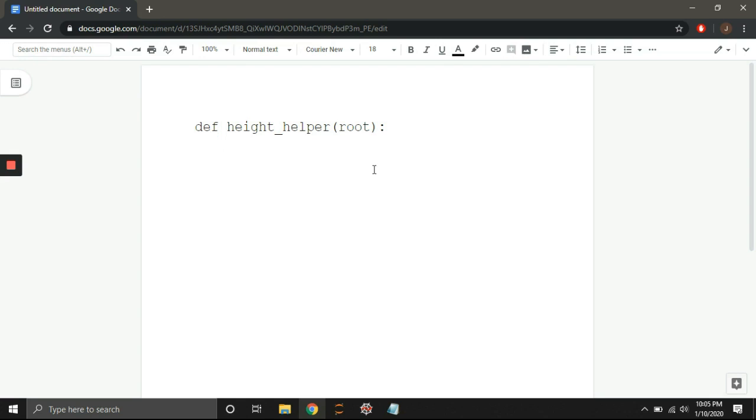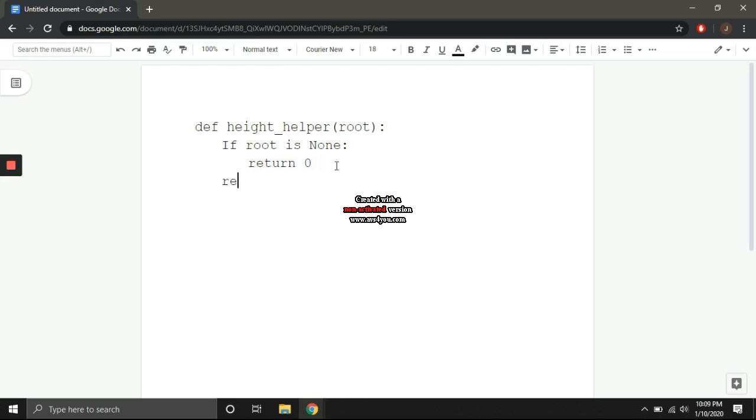So now, because we are using recursion, we need to have a base case. So let's write if root is none, we're going to return 0. Now this is just saying that if I'm at a root with no children, or if I'm at a leaf or a null node on the tree, then our height is going to return 0. If it is not 0, we need to return the height. So we will type in a return statement here with a 1 plus. Don't forget that 1 plus, because we're going to start on 1 here for the node, the parent node. 1 plus the maximum height of the left and right subtree.